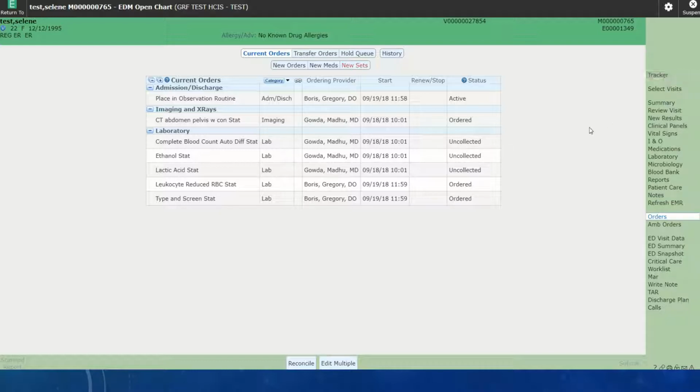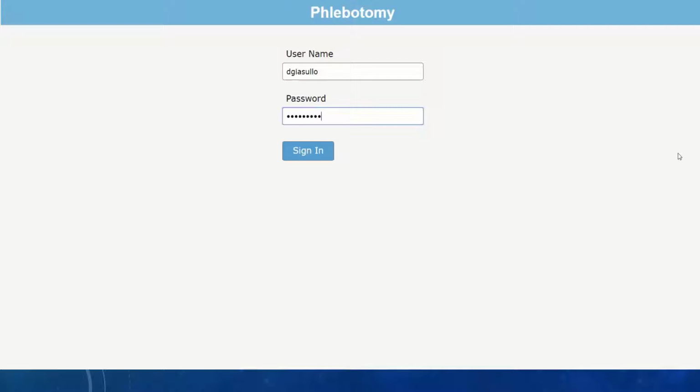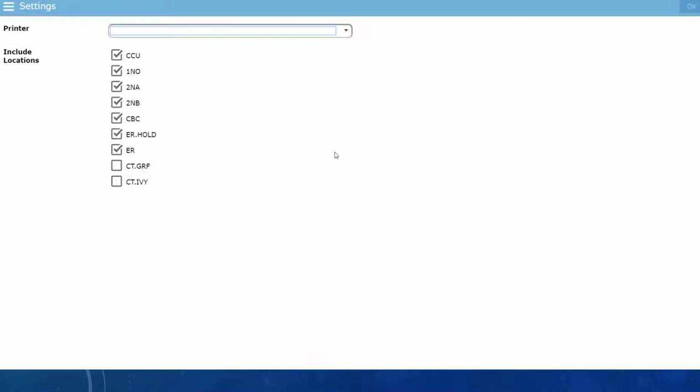So I now would go to mobile phlebotomy, which when we go live, will be a tab at the top of your screen, and when you open up Meditech, that tab will launch as well. And it will look just like this. Mobile phlebotomy uses the same username and password you use to log in to the new Meditech system. You will hit sign in. This will launch you to this screen.